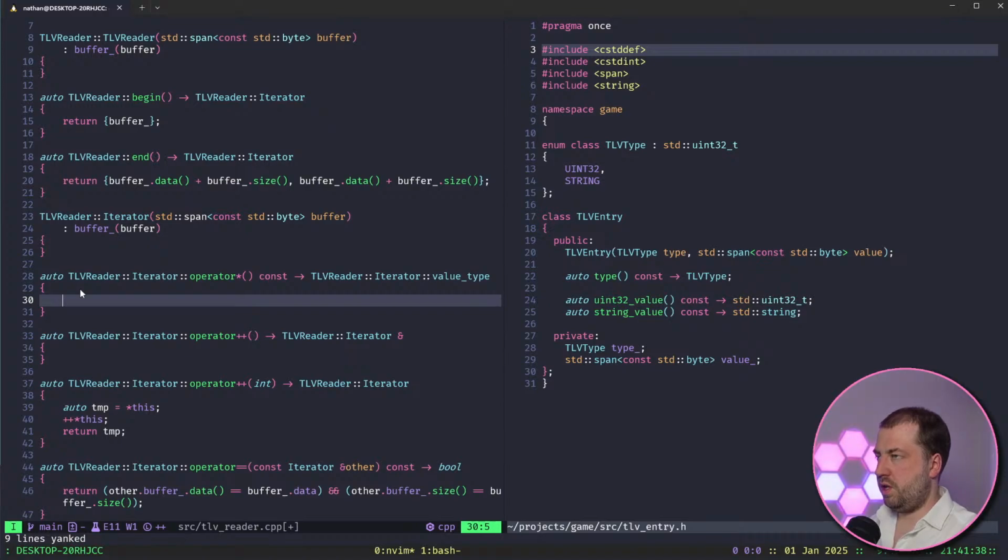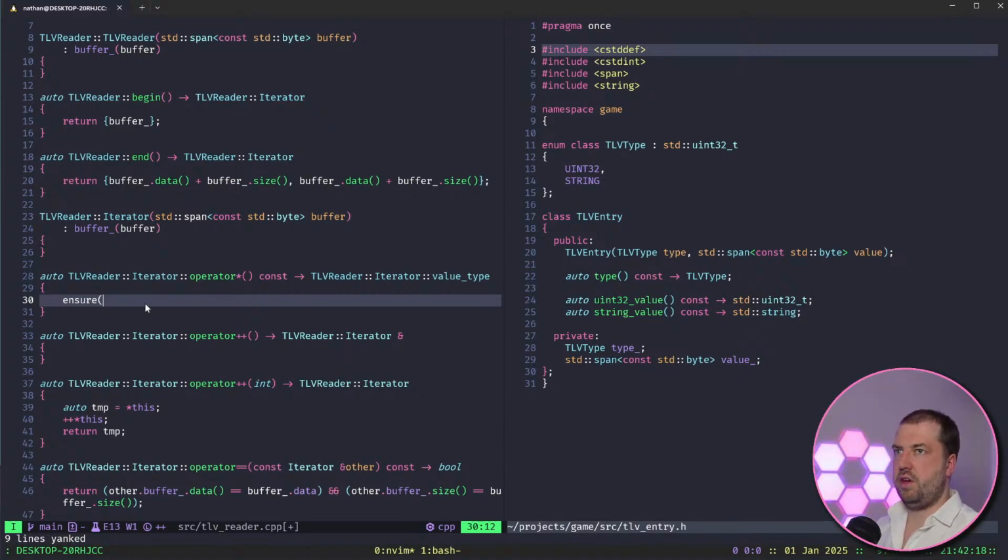So we need to ensure that we have a valid entry, which means it has to have at least enough bytes for the type, enough bytes for the length, and then length number of bytes. But actually, we don't need to worry about checking that because the TLV entry itself will check that there is enough bytes for it, I think. Anyway, let's just start writing some code.